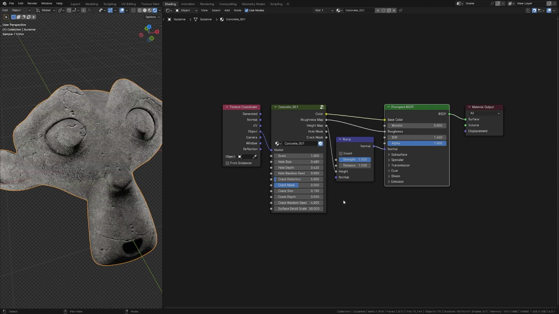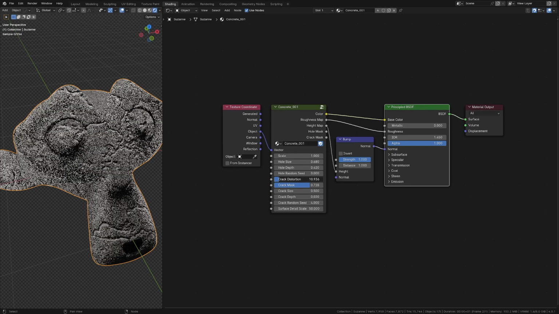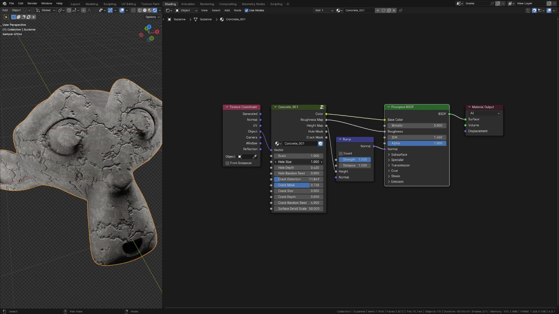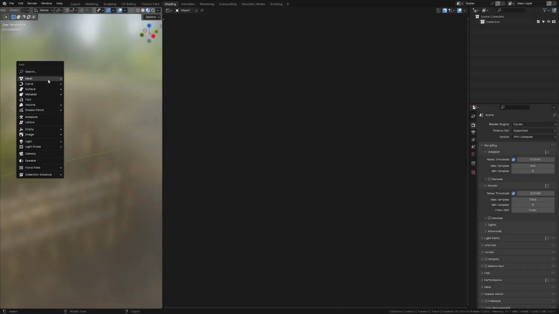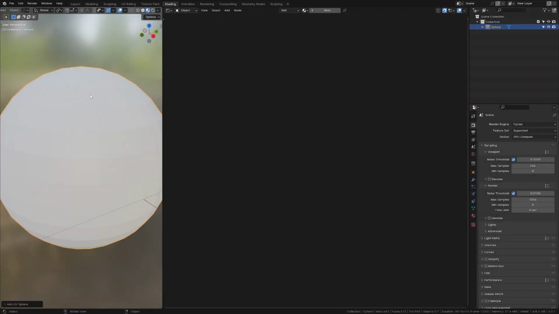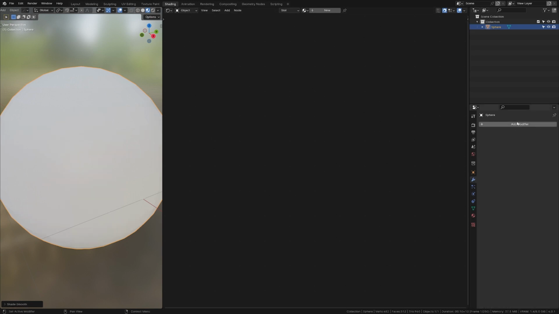Throughout the video, I'll be explaining why I make certain decisions and what I'm trying to achieve with each node that I add. This particular tutorial doesn't involve very much math, as we're going to be doing most things visually. Let's get started by adding a UV sphere, shading it smooth, and adding a couple levels of subdivision to give ourselves a nice object to build a procedural material on.